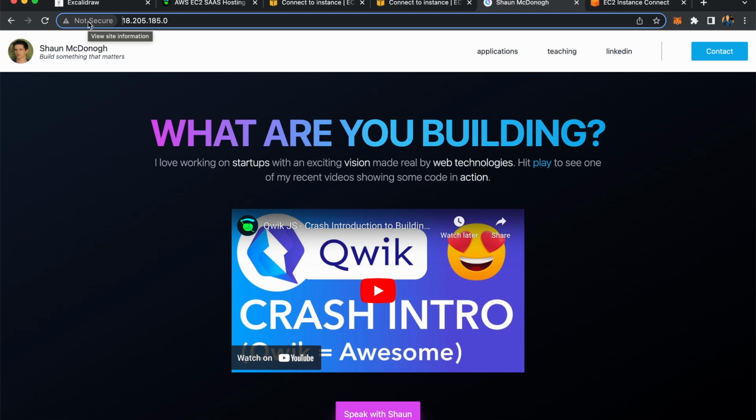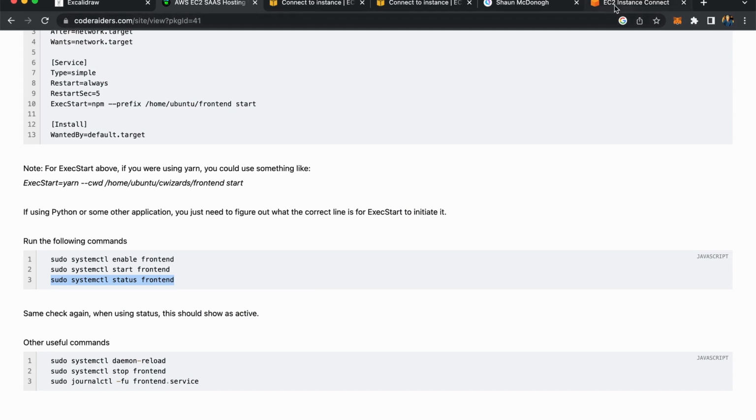I'm going to show you how to get this to be HTTPS, and I'm going to show you how to have your domain connected here so that a user's not seeing this funky IP address number. They're going to actually see whatever your website.com domain is, in this case, SeanMcDonough.com, right? So that's what we're going to do, just like we did here with Code Raiders, same process.